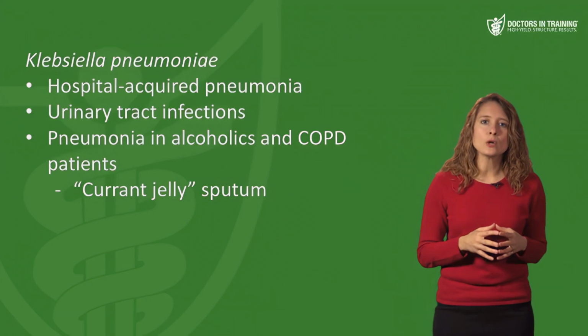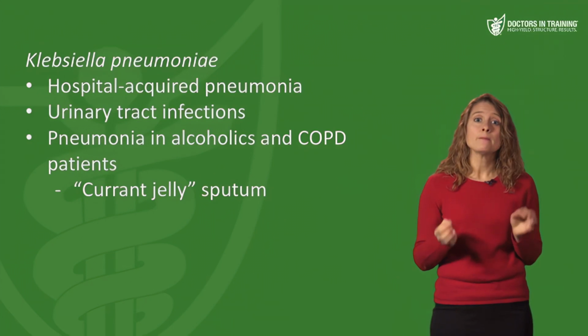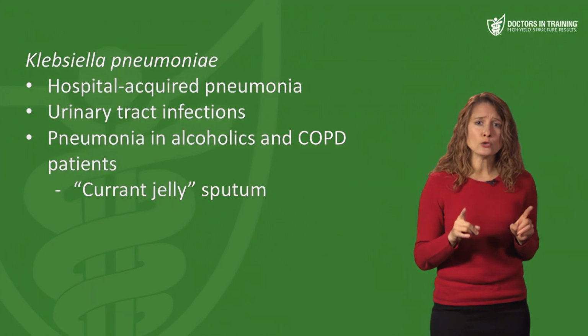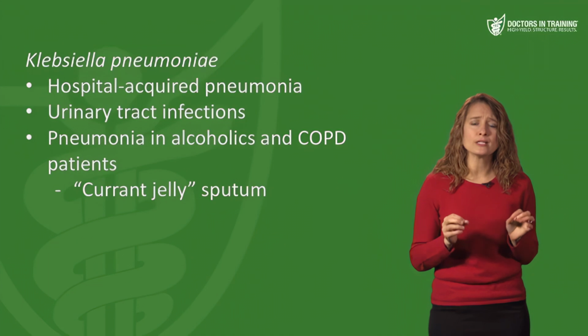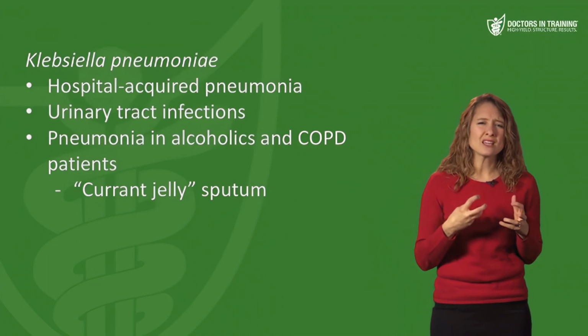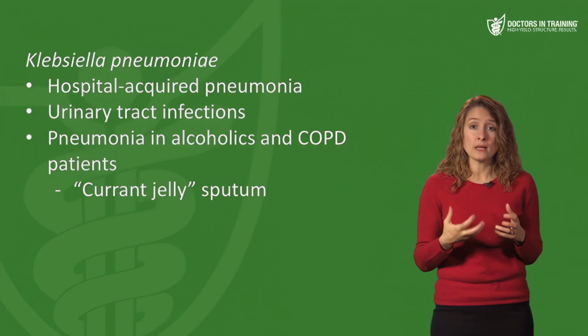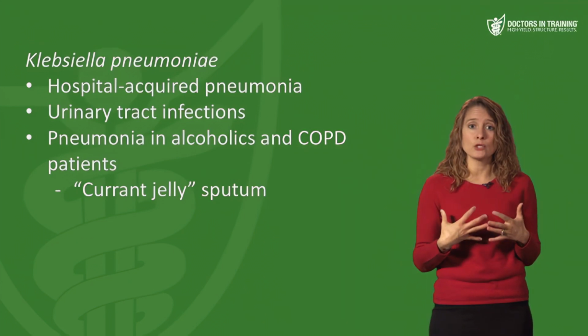The other clinical syndrome I want you to remember for Klebsiella pneumoniae is pneumonia in alcoholics and COPD patients. The clue that you should look for in a test question is currant jelly sputum, which is thick red sputum indicative of that inflammation and necrosis that Klebsiella can cause in infected lung tissue.